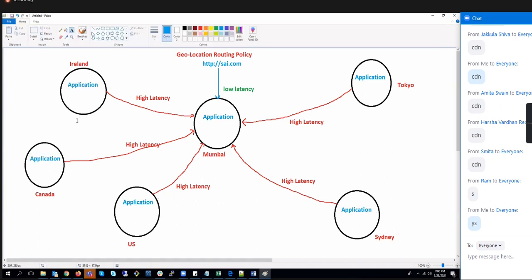Okay. So if a US guy wants to access sai.com, he should get it from the US or Canada or Mumbai? From the US only, right?